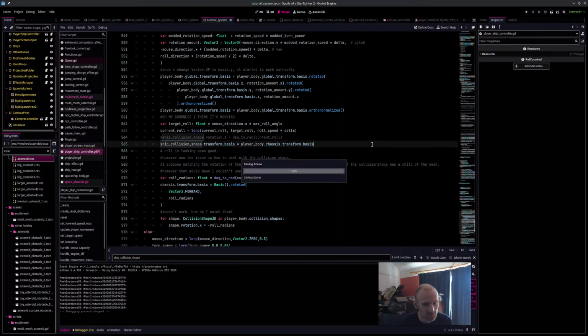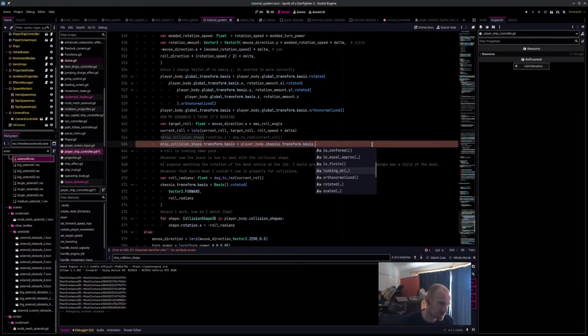Interesting. There's going to be looking at rotated, transposed.